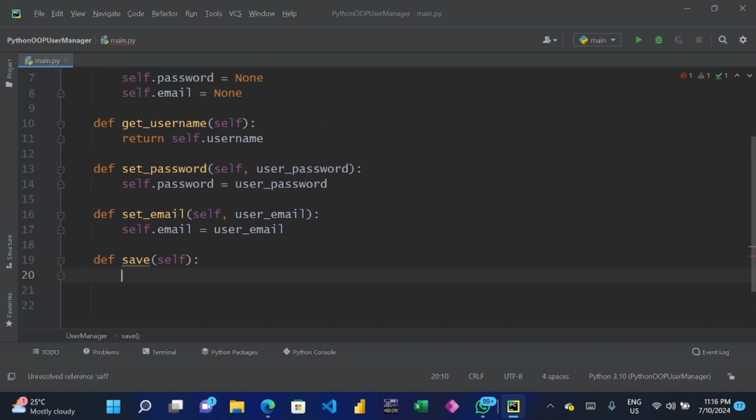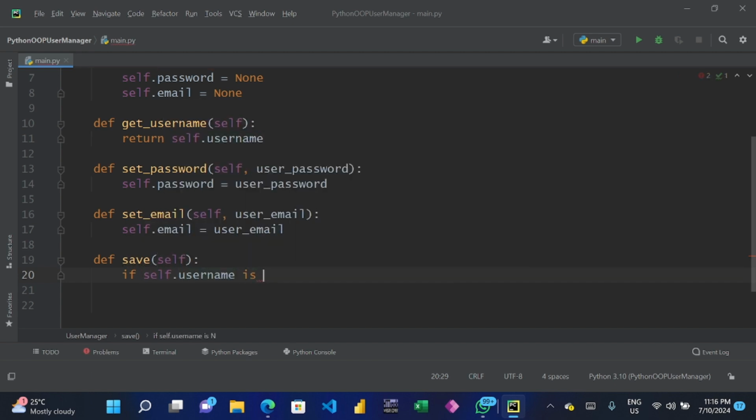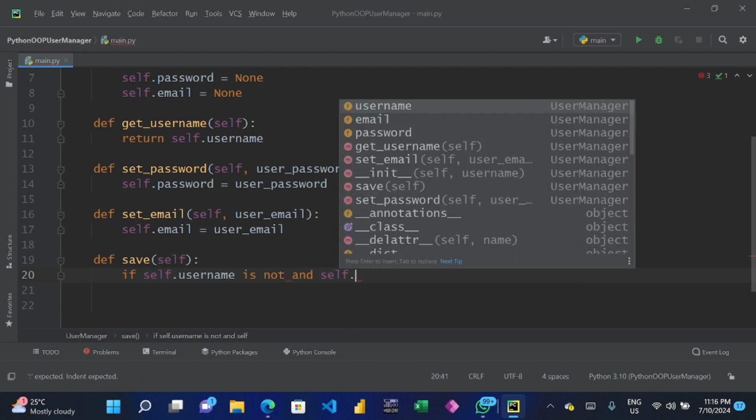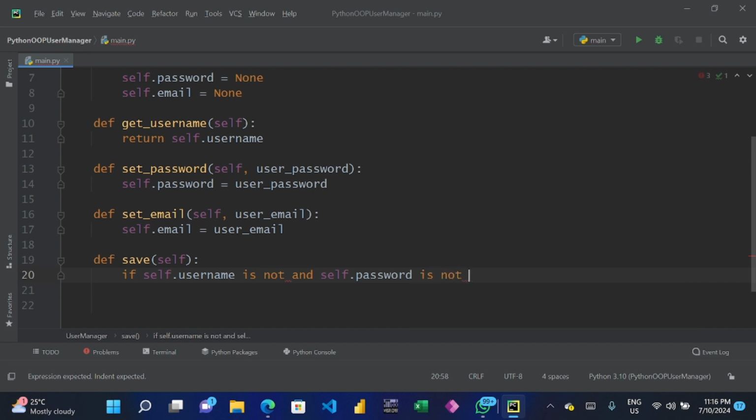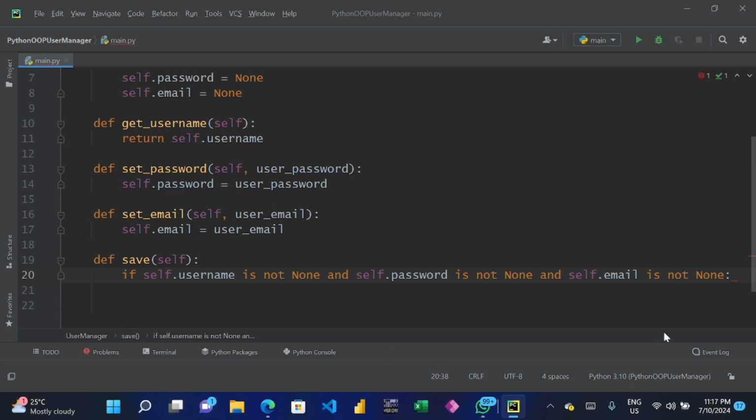So we say if self.username is not None and self.password is not None and self.email is not None, then we'll go ahead to save the details of the user. I will write the logic here shortly.